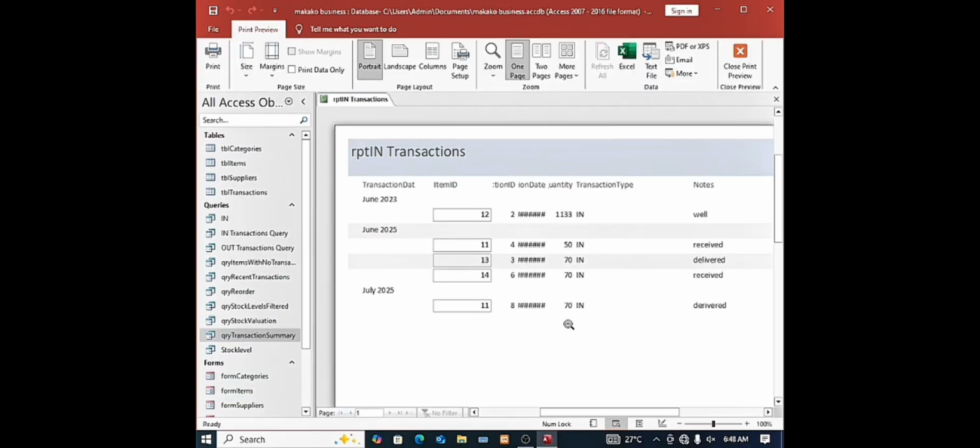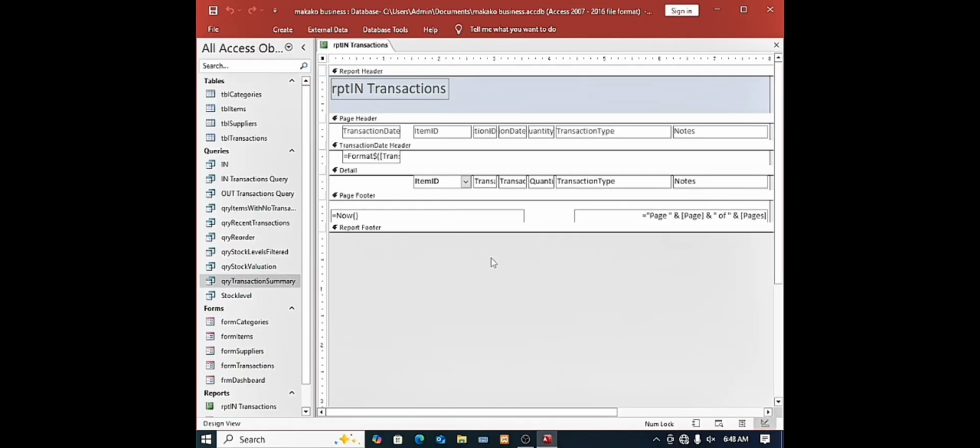So if you see this hash, it means that the space given there is not enough. So we come to design view and we check. Have these ones here.